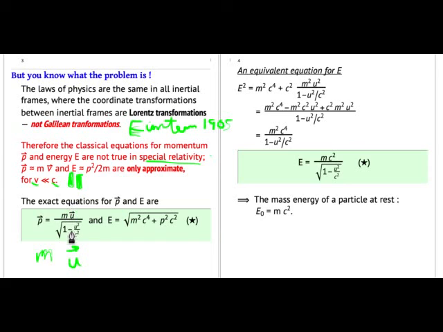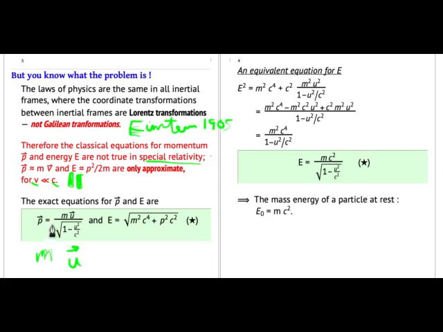And in particular, it's a poor approximation if u, the speed of the particle, is something comparable to the speed of light. A particle can never move faster than the speed of light. In fact, it can't even move at exactly the speed of light. But if you imagine its speed increasing more and more, the speed might approach c, the speed of light.